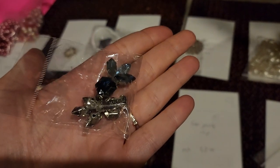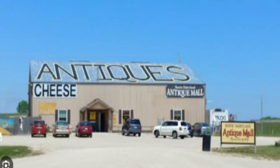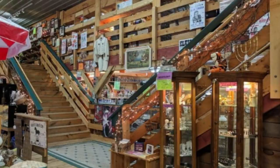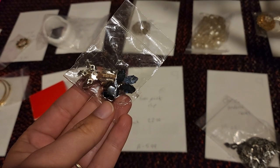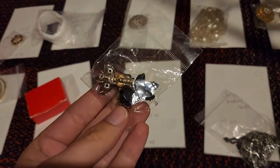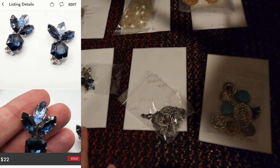I went on a trip with my girls and my mom to an antique store you can literally see from the highway — they also had cheese and pickles and all the Wisconsin-type things, so it was like a tourist stop. All the jewelry there was really overpriced. I thought I have to just at least buy one thing to resell. I paid $5.99 for these — I didn't even look them up, I was literally walking out the door and thought, 'oh these are pretty, I've never heard of these, I'm going to get them.' These sold on Poshmark for $22 and I paid about $6.